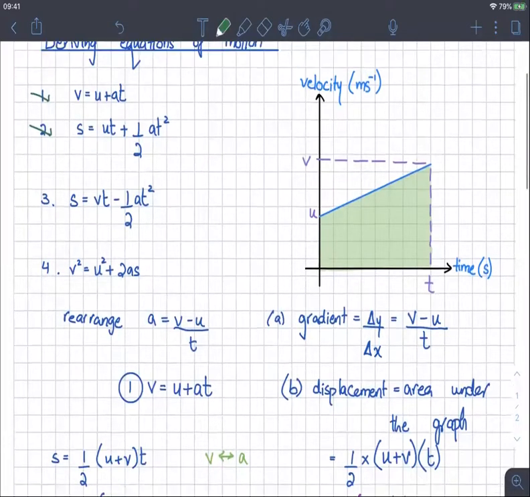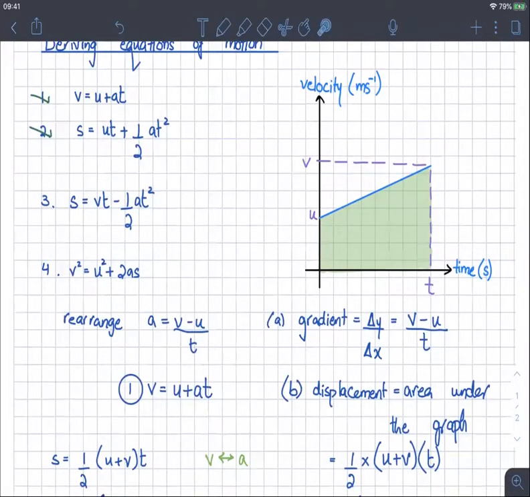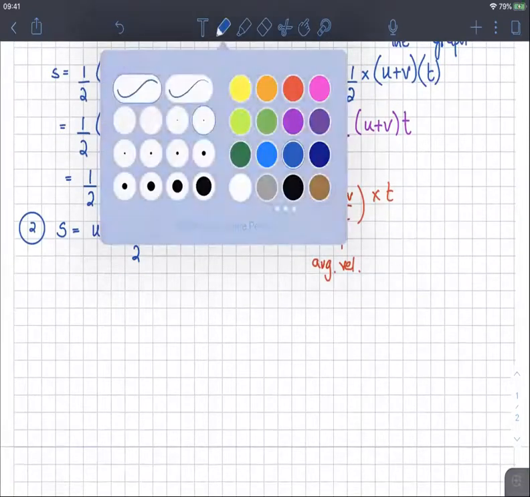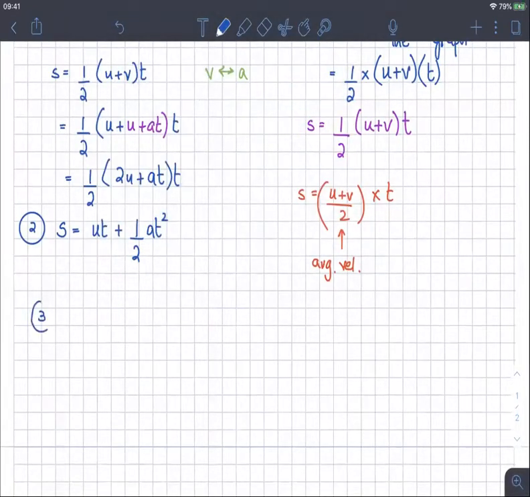Now, if you look at equation 3, it's very similar to equation 2. So if you just compare these two, the only difference is that this has a u, but this has a v. And here we have a positive sign, and here we have a negative. So once again, just by looking at these two equations, I know that I need to get rid of the u right here and somehow introduce the v. And once again, we're going to do the same thing. We use the same equation as we did for equation number 2. We know that v is equal to u plus at.